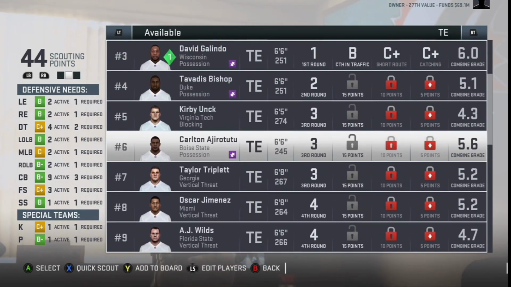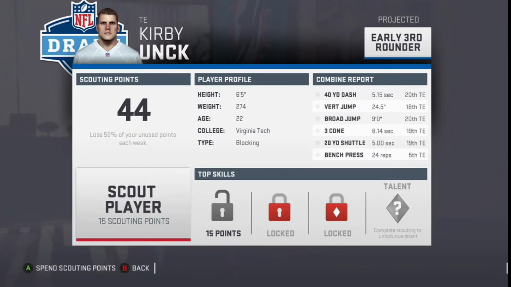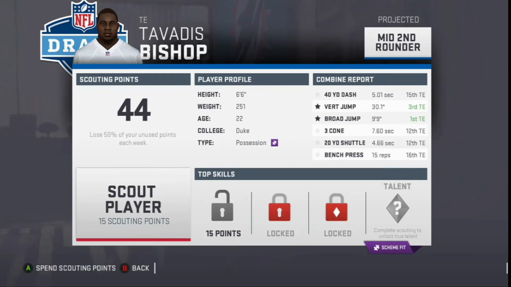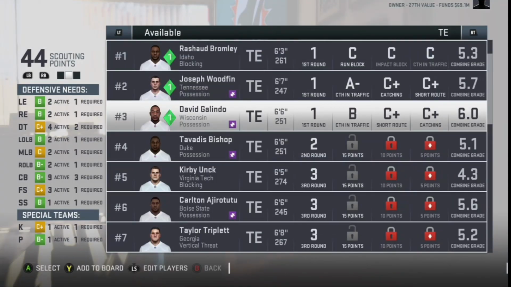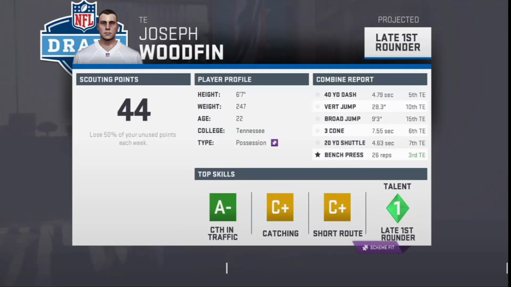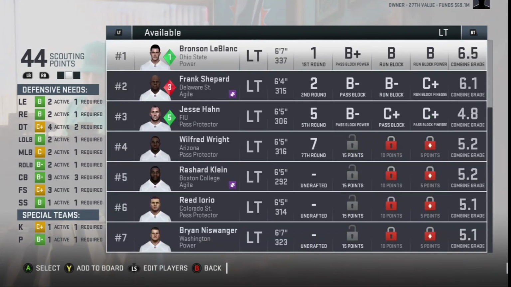And then let's look at some of these top guys. 4.78. This guy says it's blocking. He's got the speed to prove it. So he's a possession and he's super slow. 4.83 is not cutting it. 4.79 is not terrible. I mean, it's not great, but it's probably like 80, 82 speed at 6'7", 22 years old. Not bad, but we're probably not going tight end in the first round.